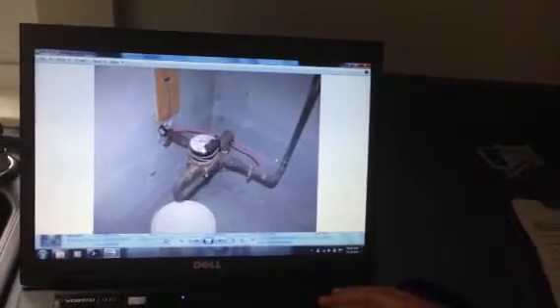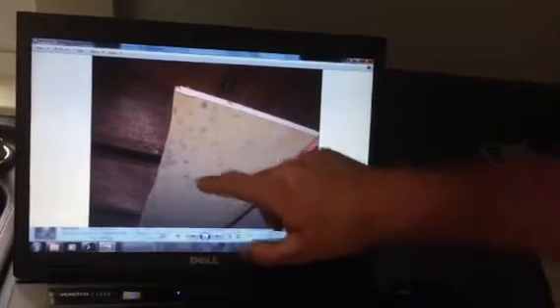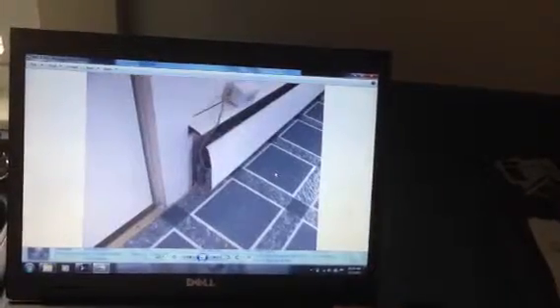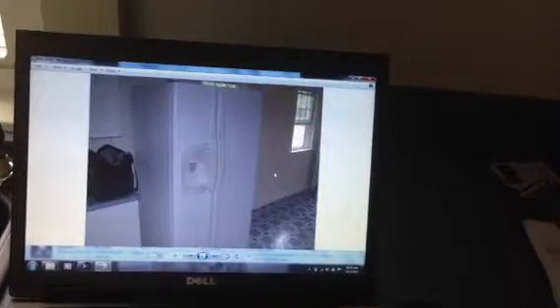Upstairs there's a slight screen tear at one of the windows. And back downstairs — there are some mold spots on the drywall above the boiler, which isn't a surprise since it's a pretty dank basement that needs a dehumidifier. We also want insulation on all the pipes around the floor box as a nice upgrade. In the kitchen, there are sharp edges on the end of a heater that could be covered for safety.